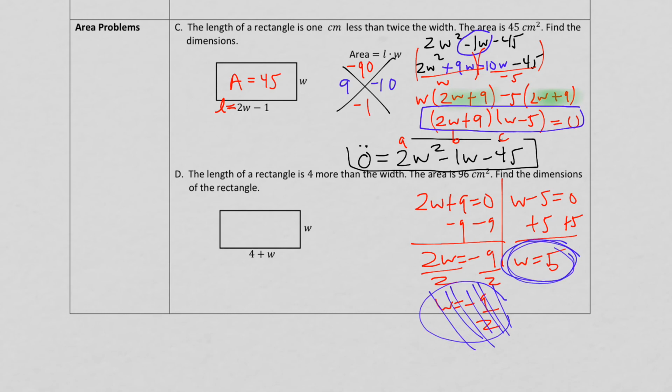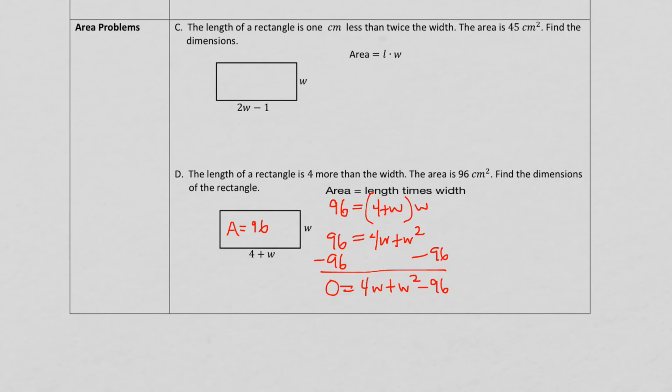So if the width is 5, this will be 5. Then here, what's 5 times 2? 5 times 2 is 10. 10 minus 1 is 9, so this is 9. And does that make sense? Is 5 times 9 45? It is, so we found the area of our rectangle and we found our dimensions. Okay, and with that, pause the video, please try example D. When you come back, hit play, you have the answer. And that's today's lesson, guys.